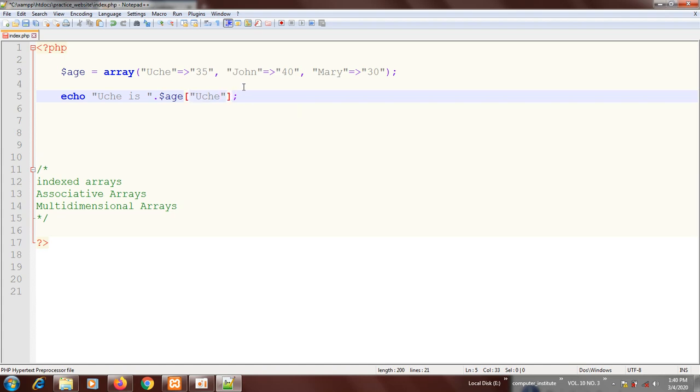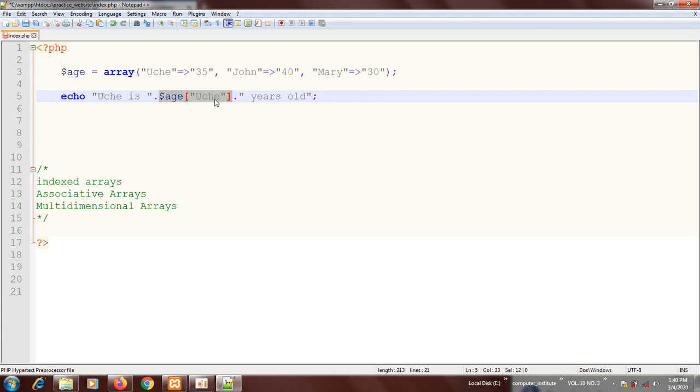Then concatenate again, open quotation, give a space, then you put years old. You close it. Simple. Now what we did right now is, you see that you used this Uche age 35.